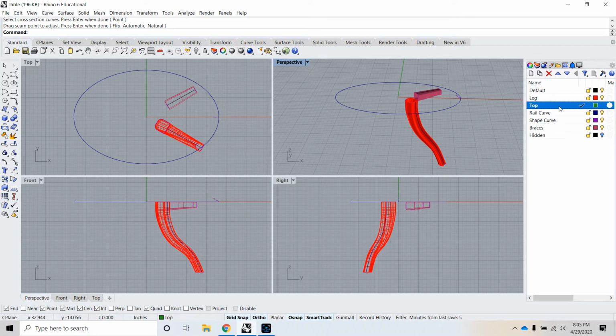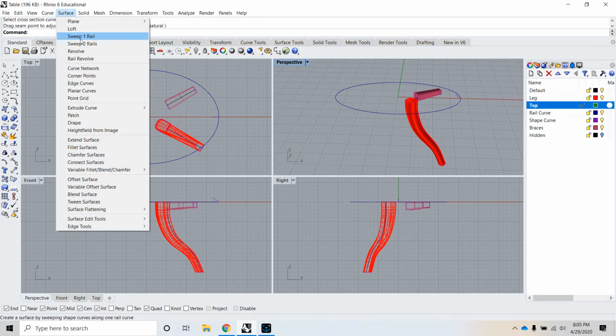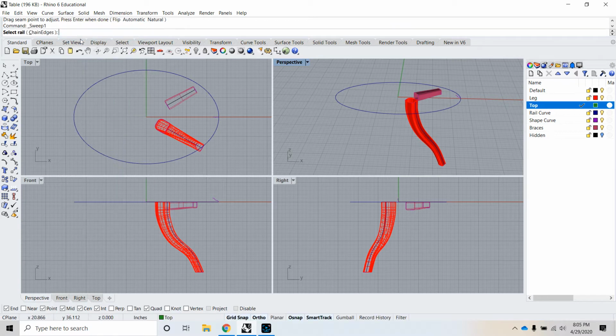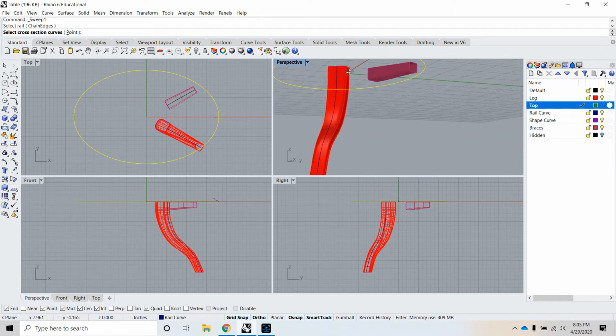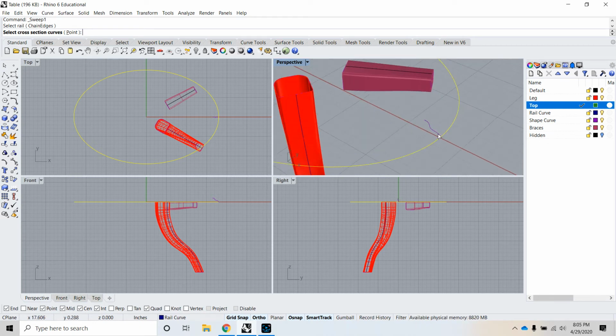Now, from the Surface menu, click Sweep One Rail. Surface, Sweep One Rail. For the rail, select the ellipse. For the cross-section curves, select Shape Curve, which is right here.